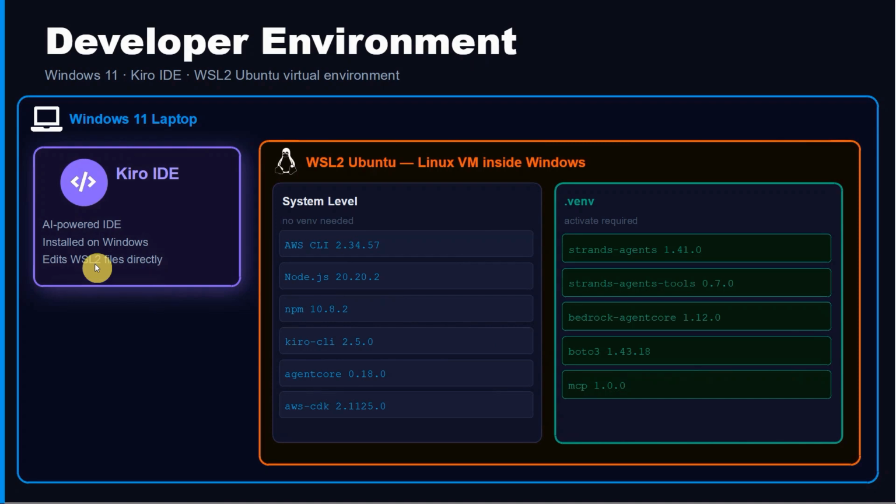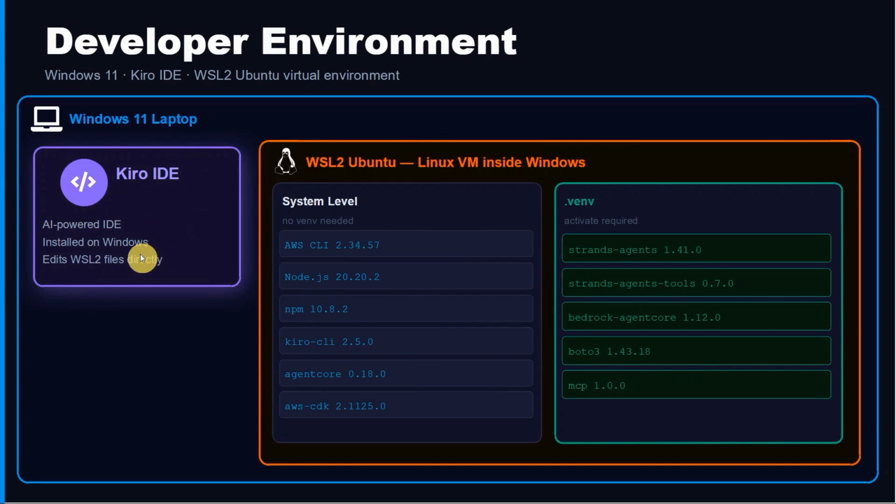So here we are showing how my laptop is set up, how the developer environment is set up, and how my workshop has been developed, built, deployed, and unit tested. I have a Windows 11 laptop where I have installed the Kiro IDE. In fact, this is also new, meant for AI-related development. If you have AI applications, this is the IDE we should all be using.